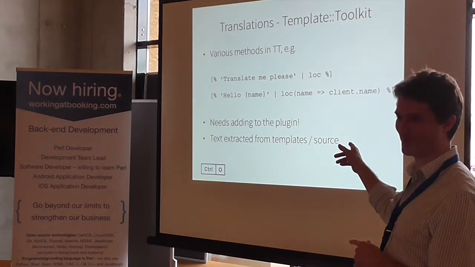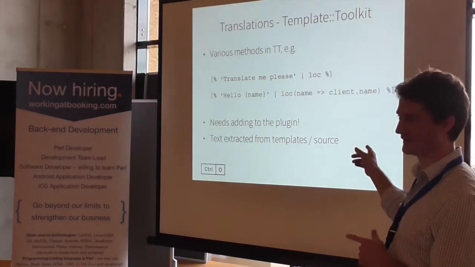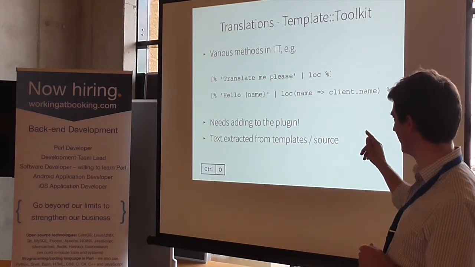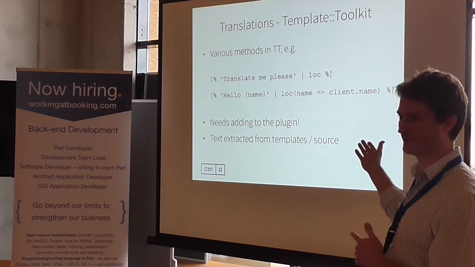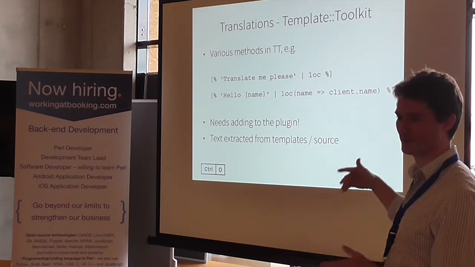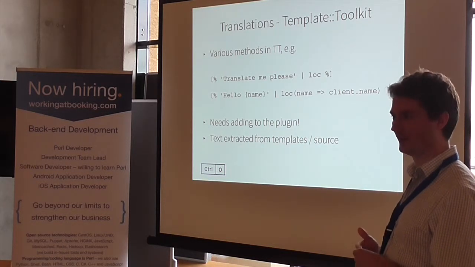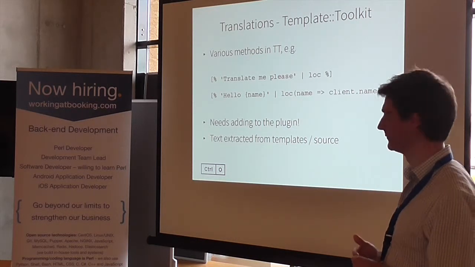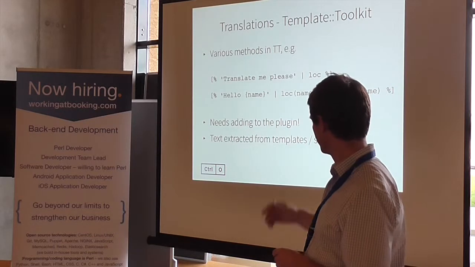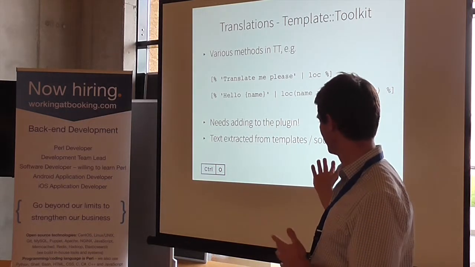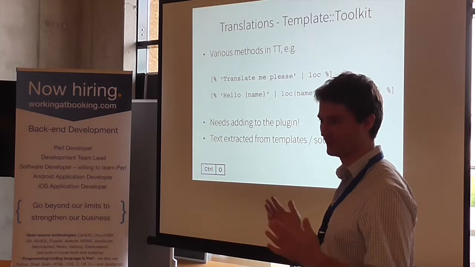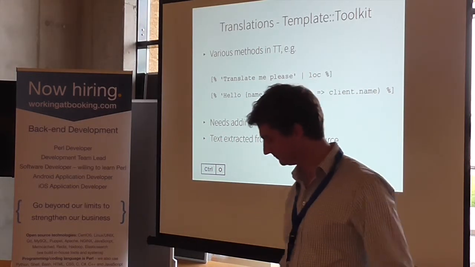What I was going to do a demo of this morning, what I realised is missing actually is something that should go in the plugin, so that's something I'm going to go away and look at. So you also need to tell Template Toolkit, it doesn't by default include that filter, so you need to configure that filter for the Template Toolkit. It just occurred to me this morning, actually, that it would be nice if the plugin just did all that for you automatically. Like I said, the text needs to be extracted, so you get it from the template and from the source file, and then send it to someone to translate or translate it yourself.